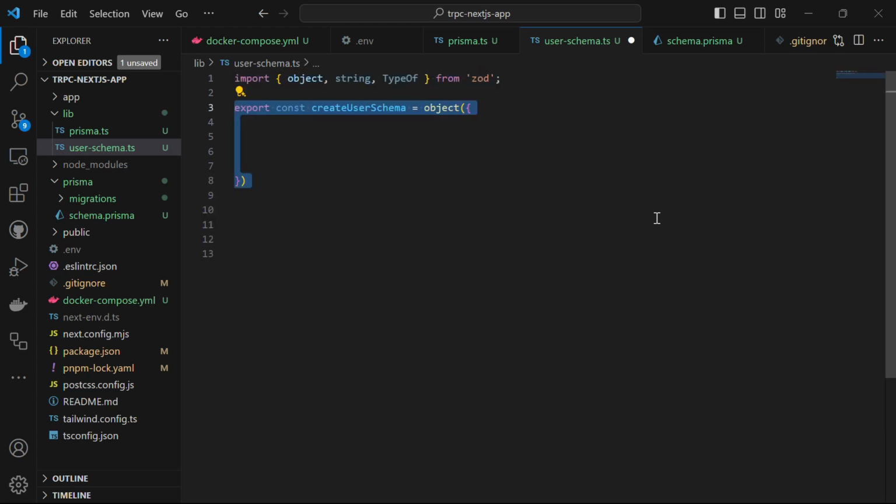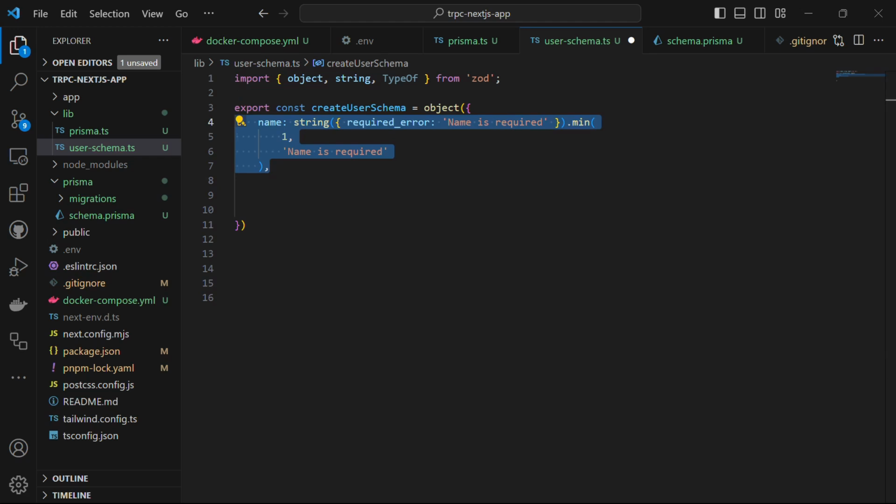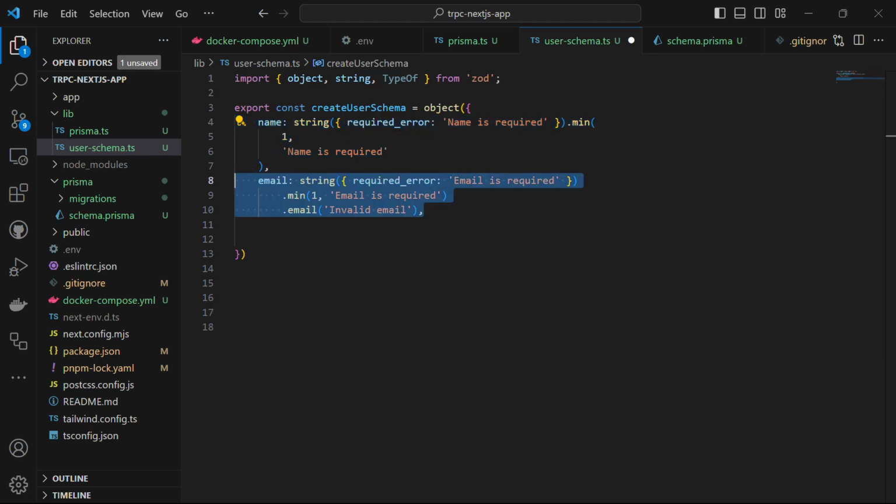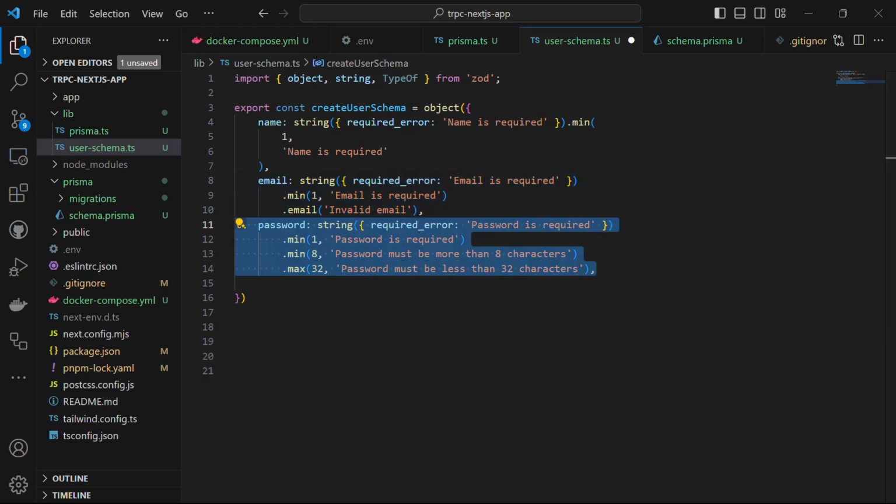Then we define a schema, createUserSchema. Inside the createUserSchema, we define a schema for creating a user with fields such as name, which is a non-empty string, and email, which is also a string and should be a valid email address. Then we also have a password, which is also a non-empty string between 8 and 32 characters.